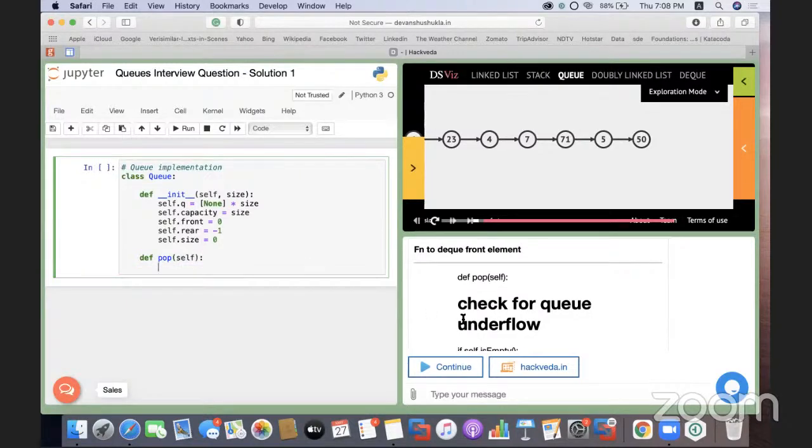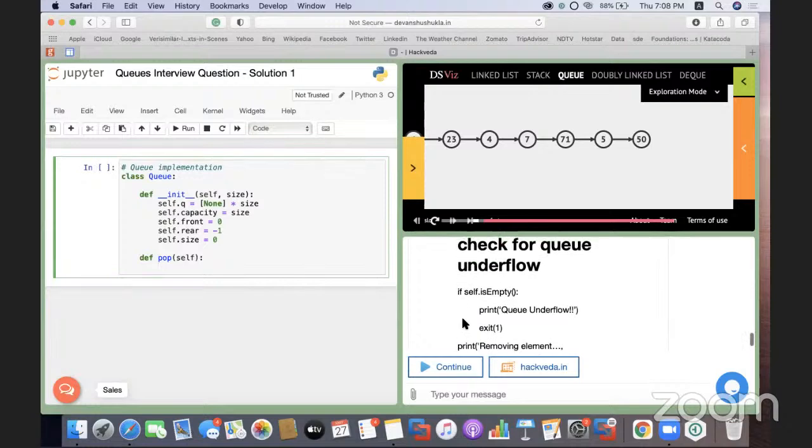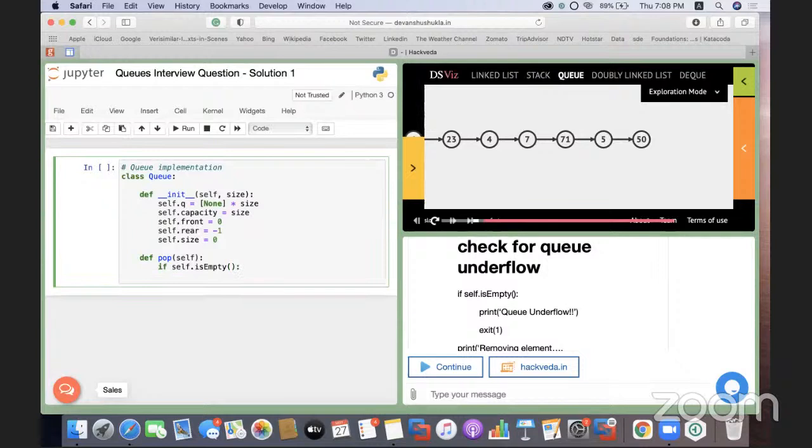ठीक है. Now, so there are a few steps which we want to perform. First is we need to check the queue underflow, which means ऐसा तो नहीं है कि हमारी queue खाली है, जो भी हमारा queue है that is empty. Okay. So you can quickly check back using your object. If it's empty, we are not going to perform any of the process. We'll say that queue is underflow.